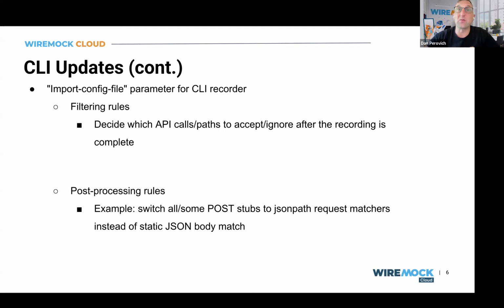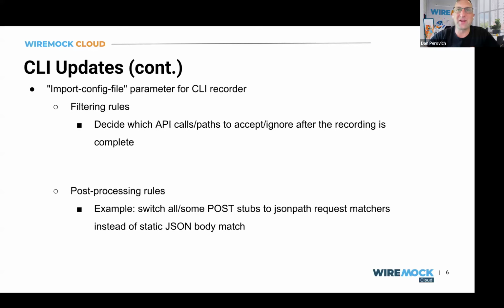We also have post-processing rules, and a very interesting one to highlight, one of the many, is the capability to influence the matching logic that is used inside of the stubs that are created. For any of you that have used the recorder and recorded posts to a REST endpoint, you'll notice that the default behavior of both the recorder in the UI and the WireMock CLI is to be a strict JSON static body matcher, where the post needs to be the exact same every time.